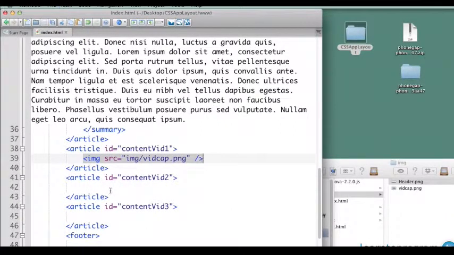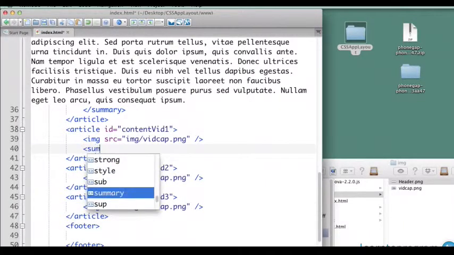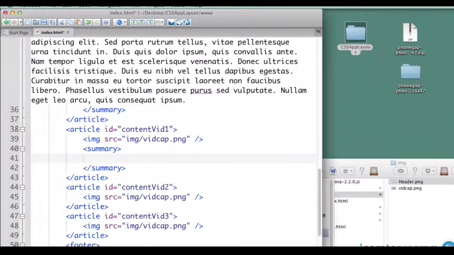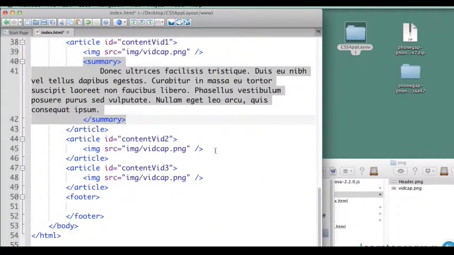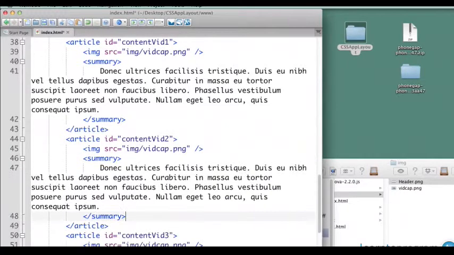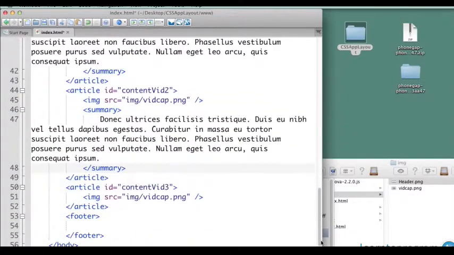Now, in the real world, of course, we're just doing a little layout here, but in the real world, these would be different images. And then we need a little bit of description. We could put that in summary tags if we wanted to. So we'll just take a little bit of description here. I think I copied some before, but there we go. Copy summary. And we'll lift this and borrow this for each of the rest of the content vid sections. And there's the last one, image.